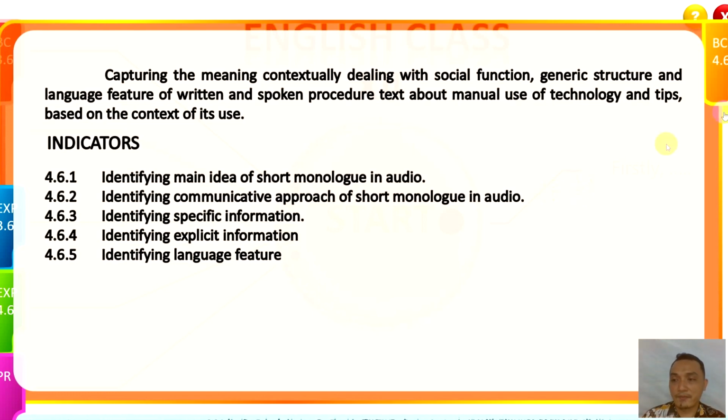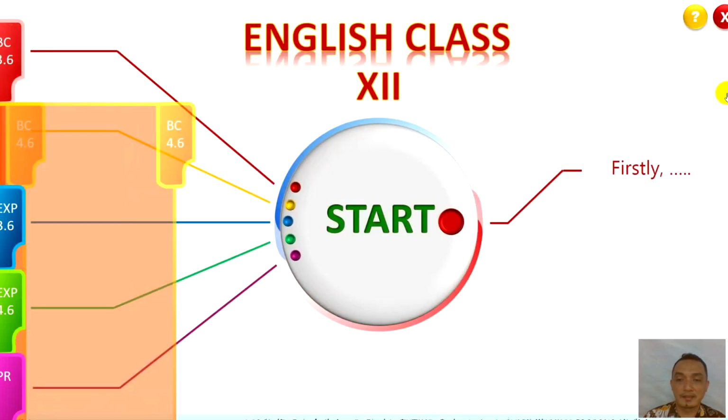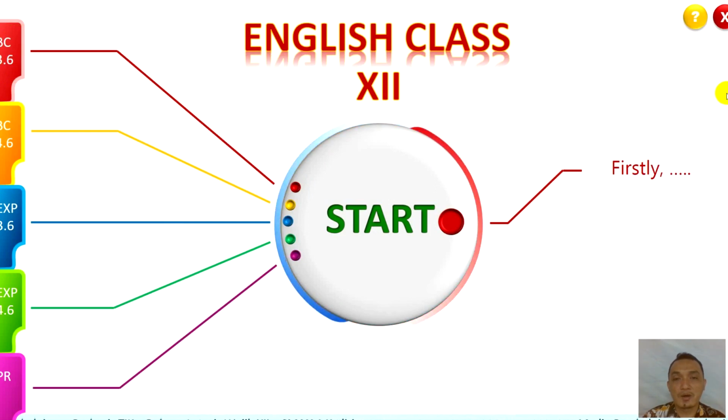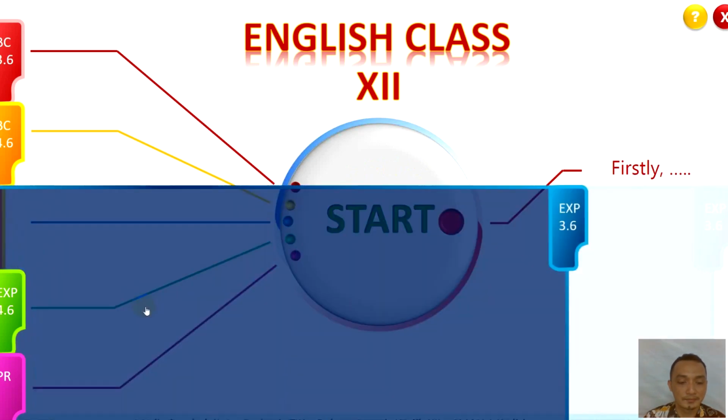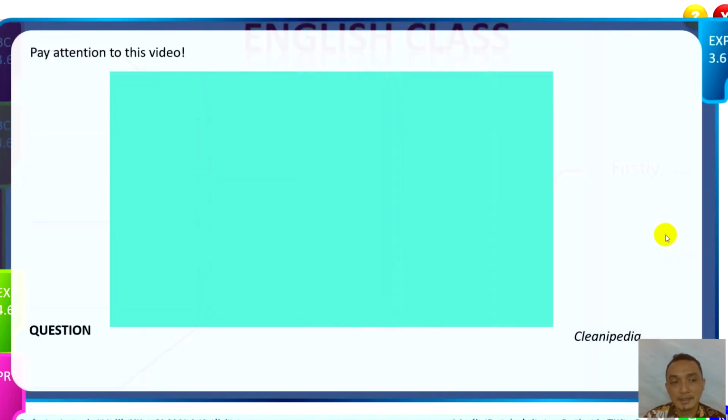Okay, students, that's all for the basic competence of 3.6 and also 4.6. And now we go to the main material. Here I have a video and you watch it. The video is not too long, it's only maybe 120 seconds. And then there is a question below and we can answer it together. Now let's see the video.